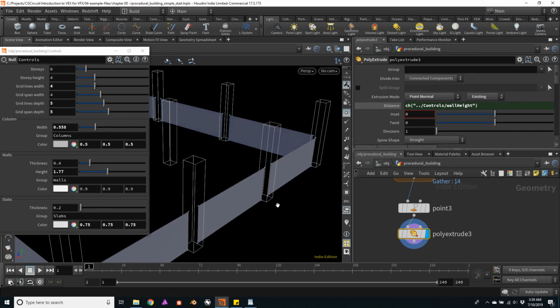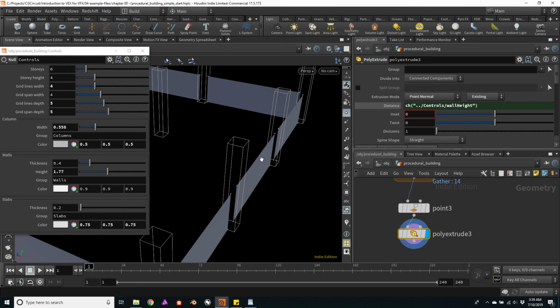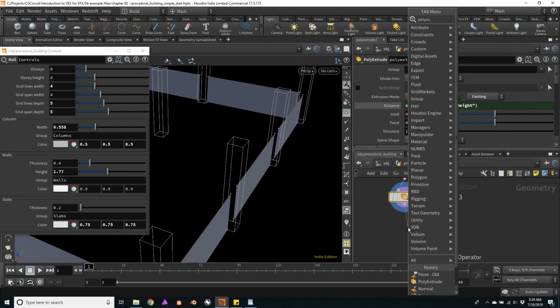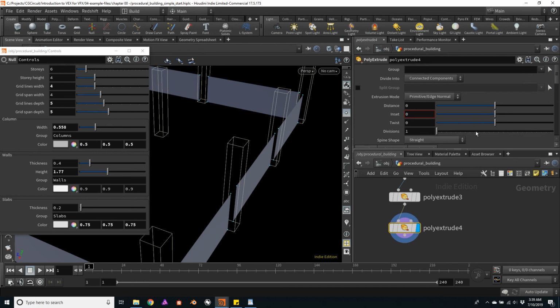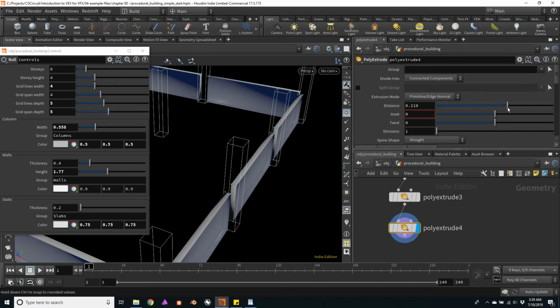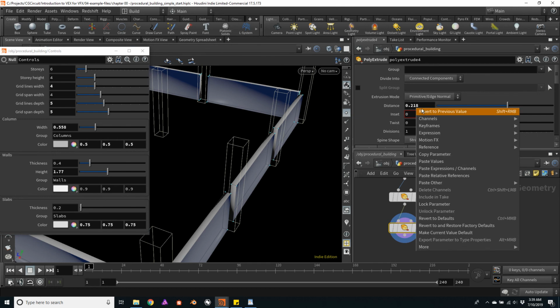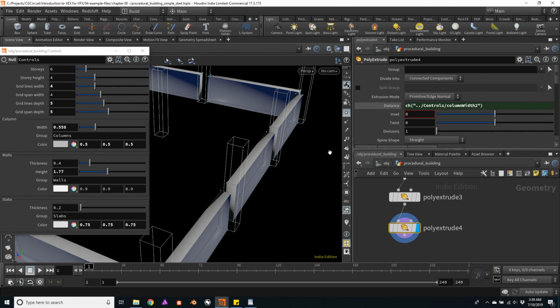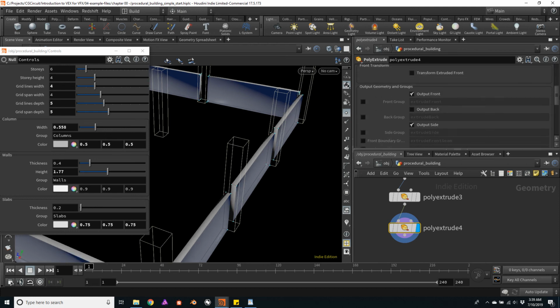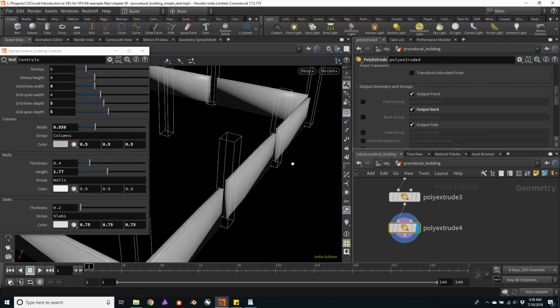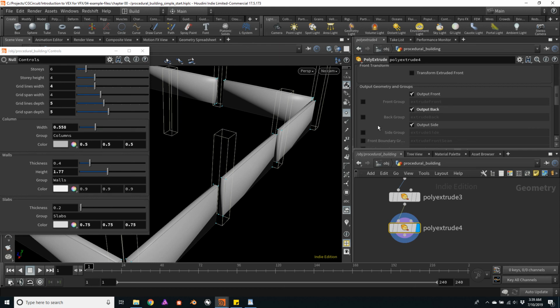And we will use another poly extrude to extrude this plane outward and give it some thickness. And for this, we will use, of course, the wall thickness parameter. So we will copy this value and paste it on the distance as a relative reference. Now, I'm going to extrude on both sides, so I will divide this value by 2. Make sure to generate a back face. And since I'm going to extrude only one of these faces, make sure to click Create Back Group.